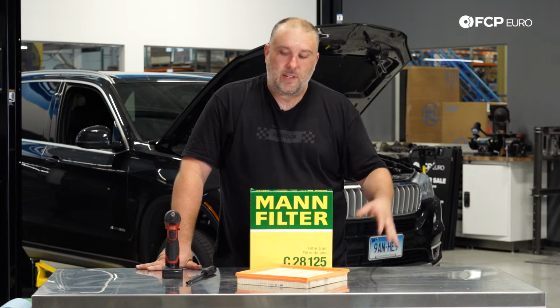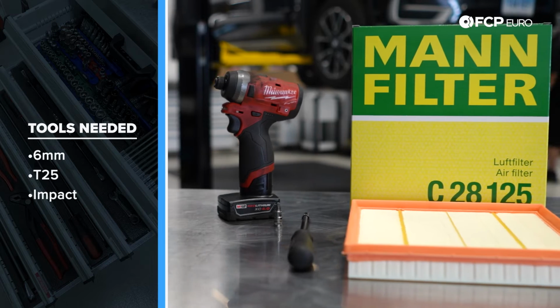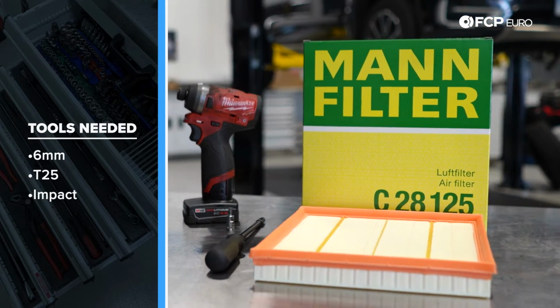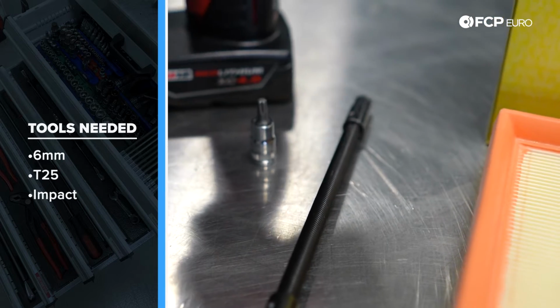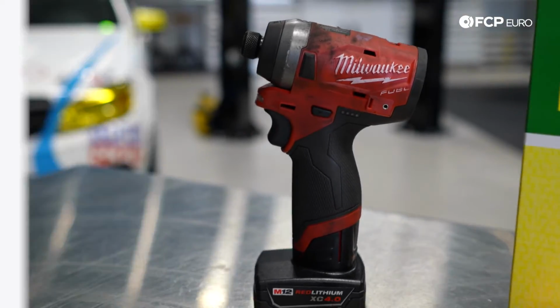So with that said, super easy to do, only need a handful of tools. I got a 6mm hose clamp driver and a T25 socket. Of course, it doesn't need to be on an impact gun. I'm just going to make this go faster with the impact gun. A T25 and a ratchet will also get the job done. So with that said, let's go ahead and jump right into it.